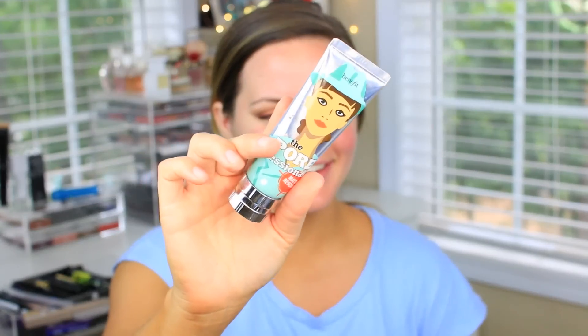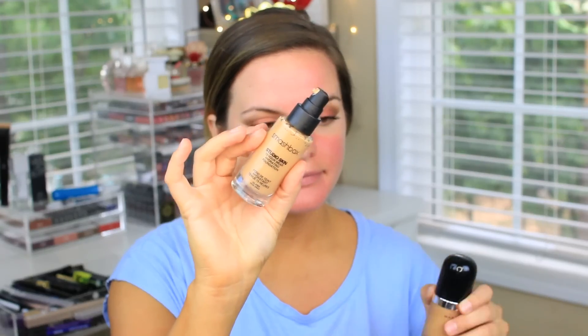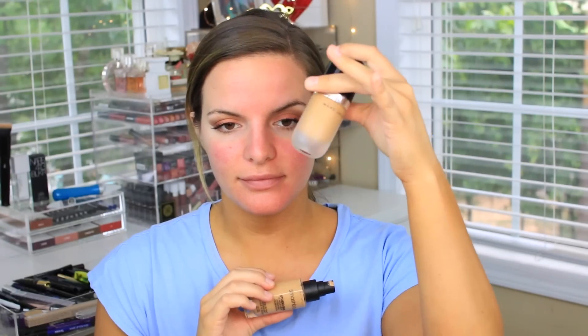Then I went in with my waterproof mascara and primers and I'm using foundation. I've been loving this Smashbox foundation but it's way too light for me, so I went with this Marc Jacobs one, which is still a favorite. I absolutely adore this foundation and I love it with this Marc Jacobs foundation brush — it applies so evenly and smoothly. My face is super pale because I don't self-tan my face since I'll break out. Then I'm going in with my concealer. I can't get away from this concealer — I love the consistency, I use a lot of it but it never looks cakey. I put it underneath my eyes and down the center of my nose as usual.